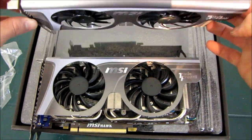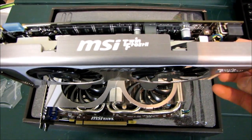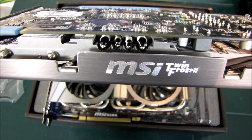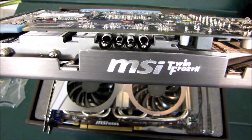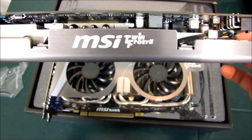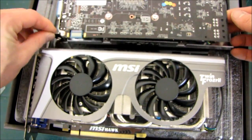Okay, so let's have a look at the top of the card. Here you can see some memory chips. Down there you can also see some other components. You can see the termination ends of those heat pipes. So there are the fat ones on the outside and the skinny ones on the inside there. Alright, you can see some MSI twin Frozr 2 branding on the top of that heatsink. Let's flip it over and see what the back has to say for itself.